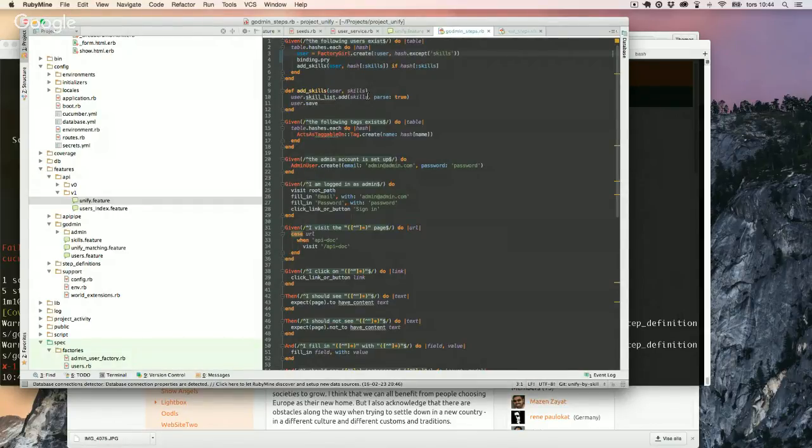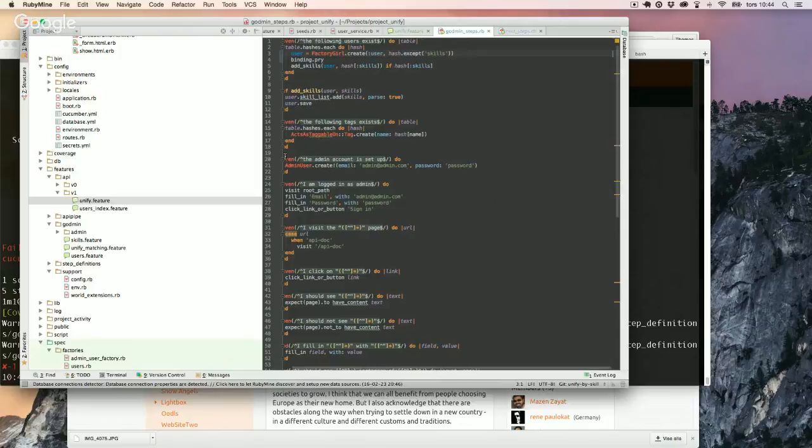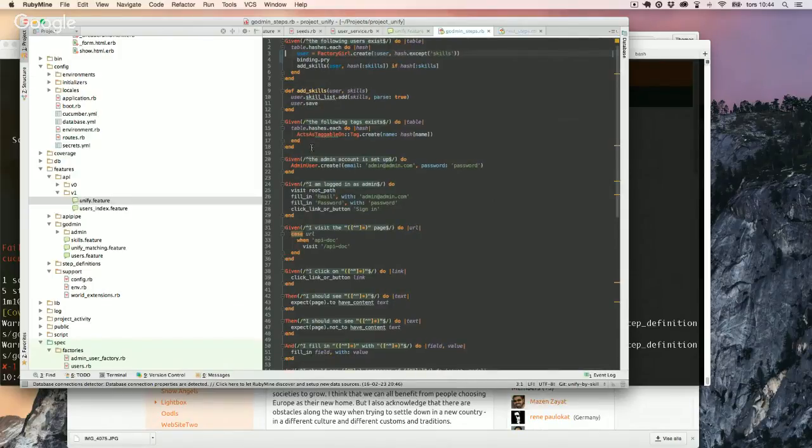each. But where is that? Where is that breaking up? Undefined method each for programming. But why would that kick in here?